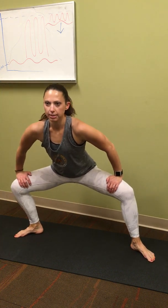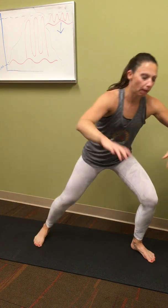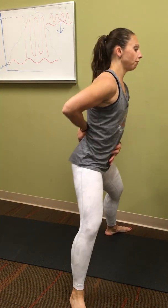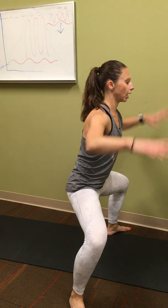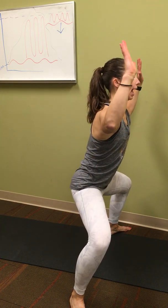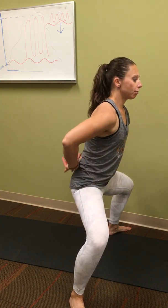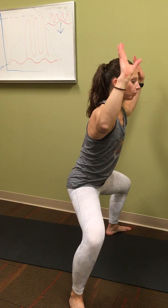Starting to breathe into the legs a little bit. And then inhale, bring your arms up, find goddess pose. So elbows are up at shoulder height. Remember in your goddess pose, you're going to still find that tailbone tucked under. It's going to allow you to have that awareness around your low back, so you're not dumping into your low back, but instead engaging through that low belly.